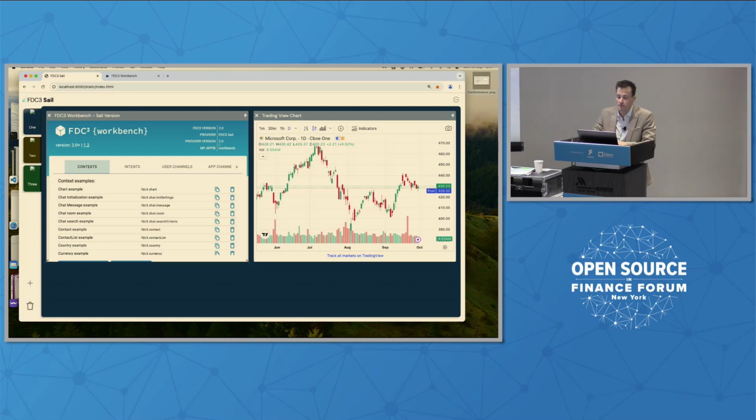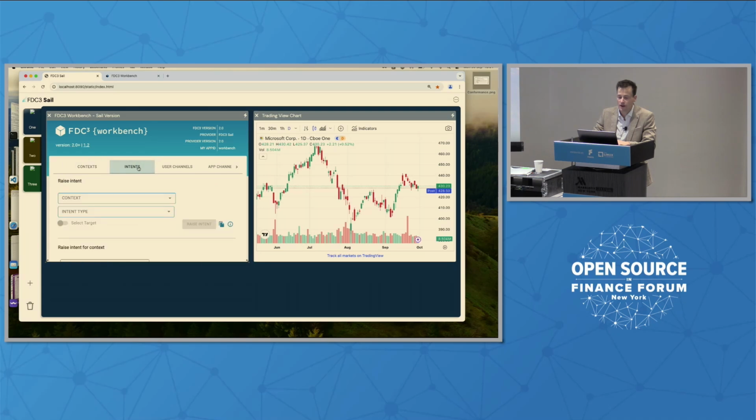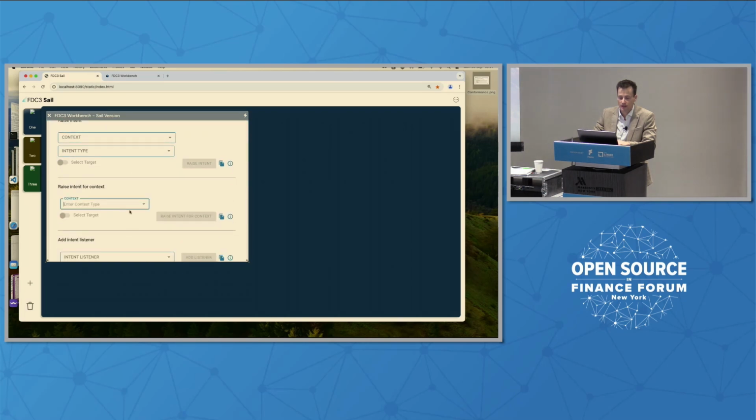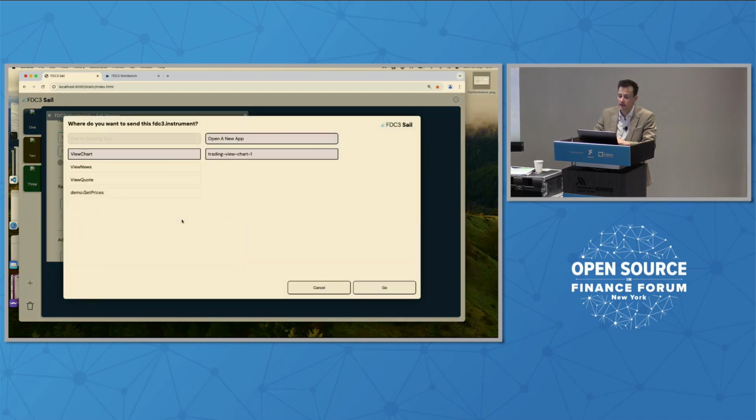So to give you an example of that, one of the things I can do here is raise an intent. So I'm going to close this one down here. Let's say I'm working with this Apple stock. If I go raise intent, then I can decide where I'm going to send that.